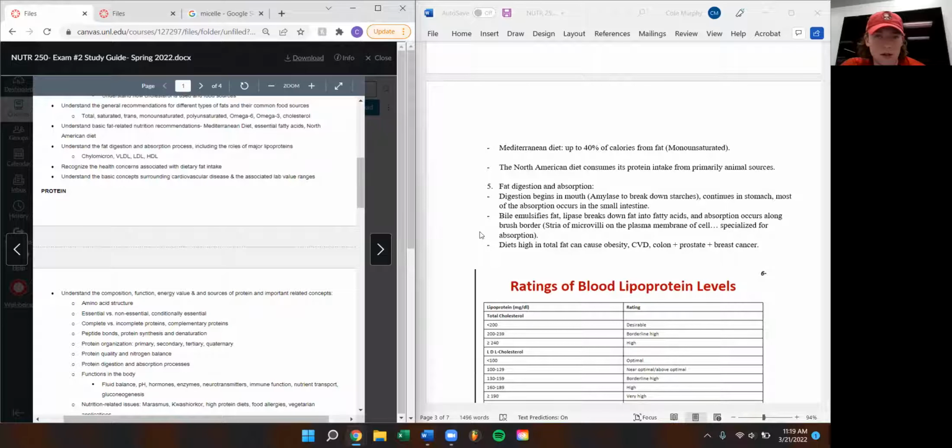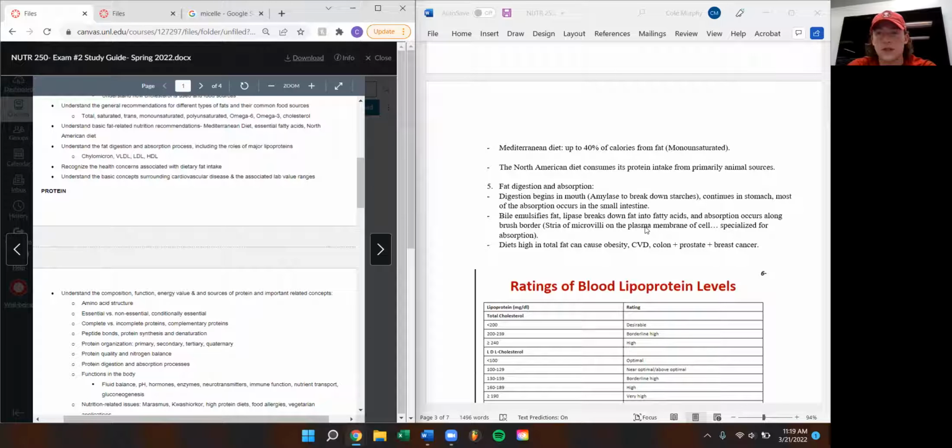And then going through, know that bile emulsifies fat. Lipase breaks down fat into fatty acids. If you've taken a biology class, you'll see that anything that ends in -ase is an enzyme, and enzymes usually break down stuff. And then lipase, the first three letters, is like lipid. You break down those words to understand what exactly the enzyme is going to be attacking. So it breaks down the polymer fat into the monomer fatty acids.